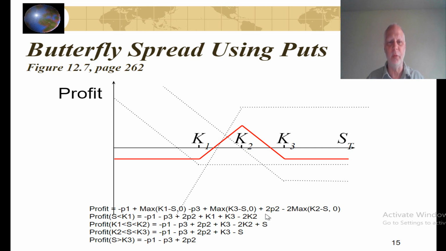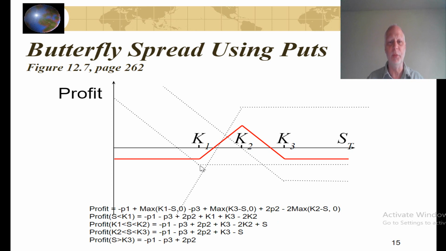We will first examine the region for the stock price less than K1. In that region, all of the puts will expire in the money. So we will have our component here of all of the put premiums, and then we will have to add up all of these in the money terms. So we will get K1 plus K3 minus 2K2. And then all of the stock prices in this case cancel out. We get plus 2 S's from over here, minus an S from this, minus an S from here. So we are just left with this term, which is our maximum loss here.